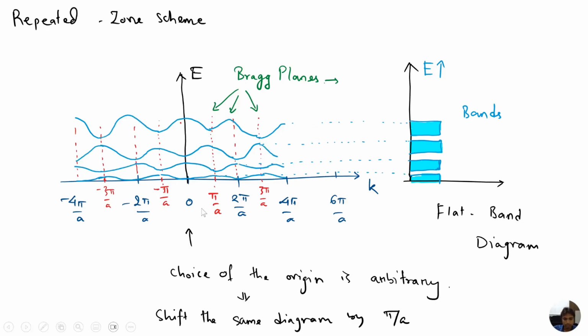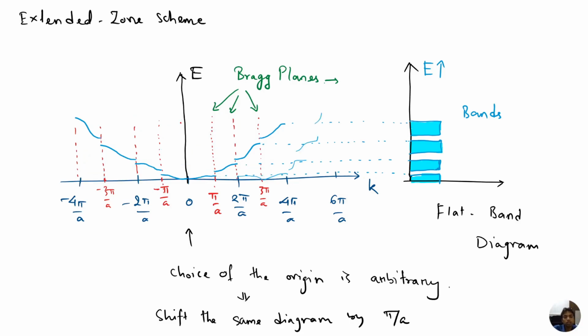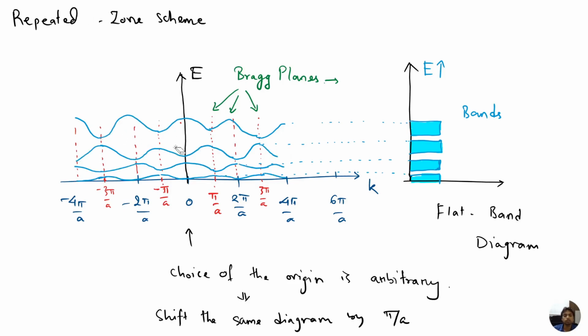So finally, here you have chosen the origin to be this, with 2π/a, 4π/a, and so on. Because our initial choice of the origin was arbitrary, we could very well have chosen other reciprocal lattice points as the origin. So here what you get is the energy versus k diagram. Instead of a parabola you got a distorted parabola. When you translate this distorted parabola, because you have chosen the origin arbitrarily, you get this kind of bands.